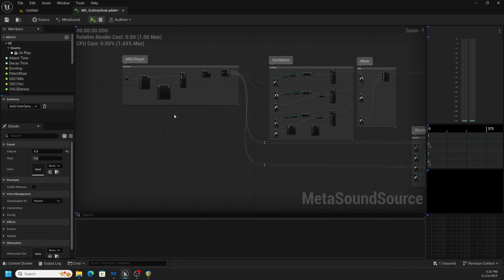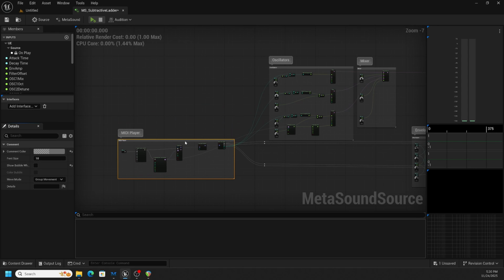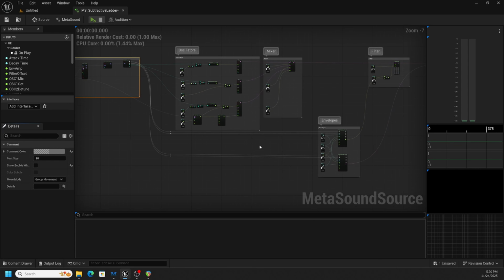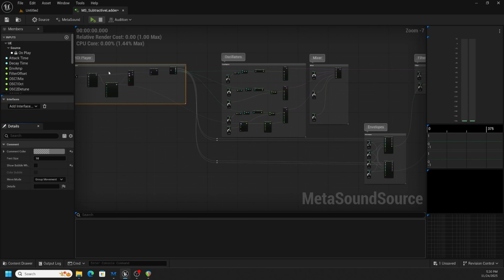So I guess you could call this MIDI player over here another control system. So maybe in that scheme of things it'd be a little bit better down here, but we're going to leave it up here for now for visual organization purposes. Okay, I'll show you how to build a MIDI player. In this particular patch, I've got a simple arpeggiator, arpeggio sequence loaded. It's a 2-bar sequence, I think, repeating.